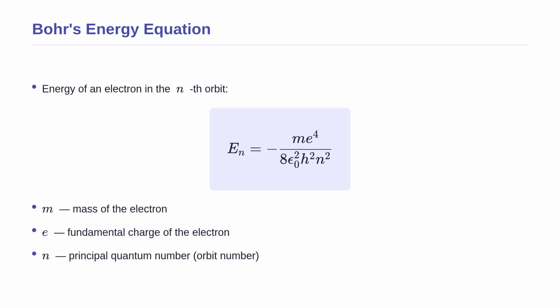Now that we understand the concept of energy steps, let us look at the mathematics behind them. Niels Bohr proposed a revolutionary model with a specific equation for the electron's energy. In this formula, the energy depends on several fundamental constants: the mass and charge of the electron, vacuum permittivity, and Planck's constant. The variable n is the principal quantum number, which simply represents the orbit number. The negative sign is very important. It shows that the electron is bound to the nucleus. As the orbit number increases, the fraction gets smaller, meaning the energy becomes less negative, and therefore higher as it moves further away.